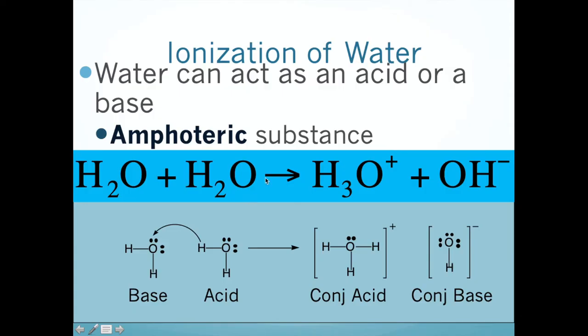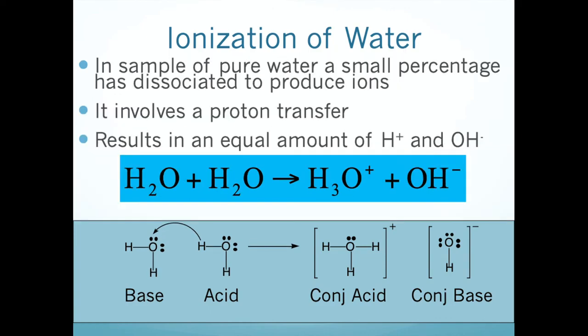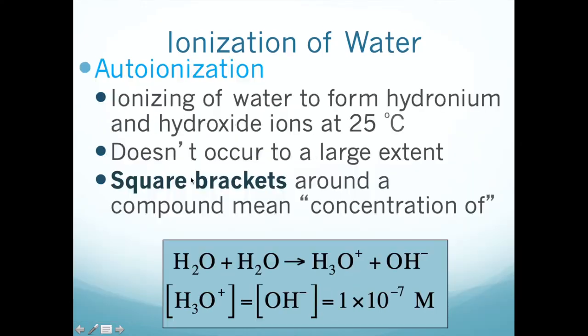Now, I've shown this with a regular forward arrow, but that's kind of generous. This is actually a very weak reversible reaction. All right, so you'll only have a small percentage of these conjugates. Okay, water mostly stays water molecules. Okay, so how small are we talking about here, right? We're talking about 1 times 10 to the power of -7 molar. So that's 0.0000001 molar concentration of either hydronium or hydroxide. Okay, so we're dealing with a very low concentration here at room temperature.